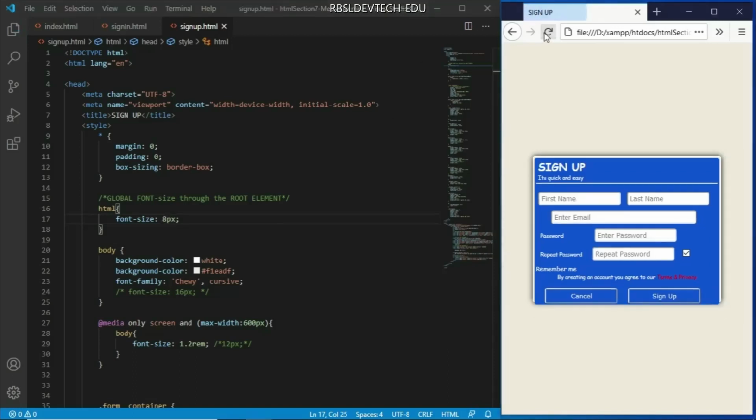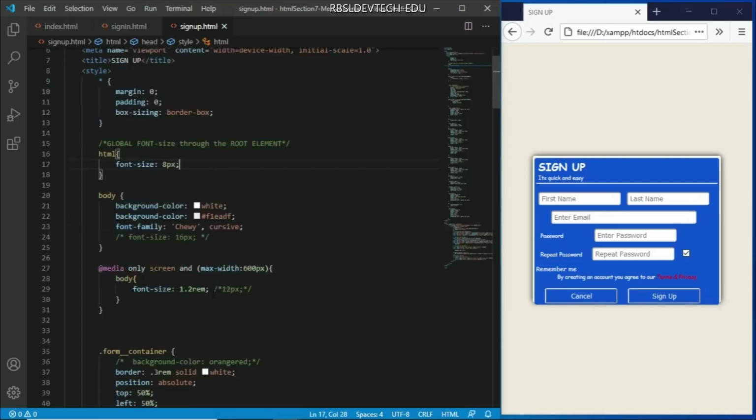That's the reason why we want to specify the global font size, so at least it will be a lot easier for us to adjust the values for the different properties that we have set. And that's why we are using the rem unit rather than the pixel unit. Okay, so let's bring that back to 10 pixels.